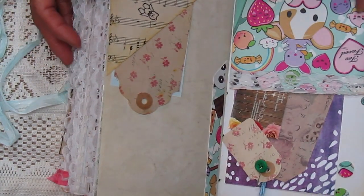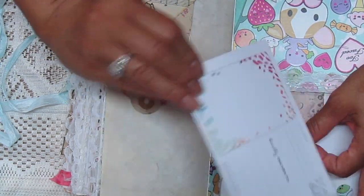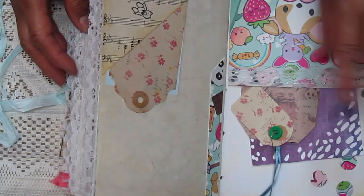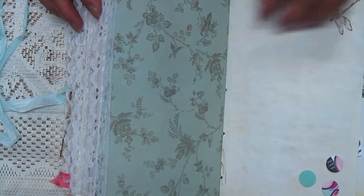This is the first. So I have homemade tags there and my business card, and then just a postcard that you could use for yourself or send to someone. It says make yourself proud. Here is a music page tuck spot there with a tag and just the journaling tag there.